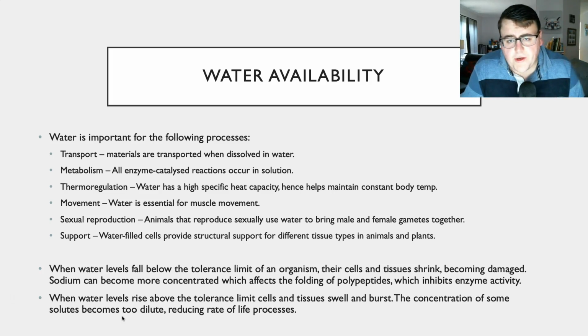So water is really important, and you have to make sure it's keeping within the right balance in the body, the right tolerance ranges and the right tolerance limits. So when water does fall below those tolerance limits of an organism, their cells and tissues will shrink and become damaged. That can also lead to solutes being more concentrated, such as sodium, which will affect the folding of polypeptides and proteins, which in the long term is going to inhibit the activity of the enzyme.